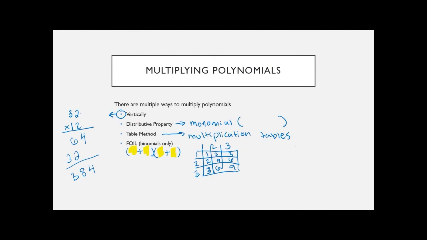But now you guys have this method. And yeah, the table method is fantastic. I'm glad that you guys really like that. You can go ahead and do that for all of these problems because it works for all of them. You can even do the table method with the distributive property. You just have one row. So really nice stuff.